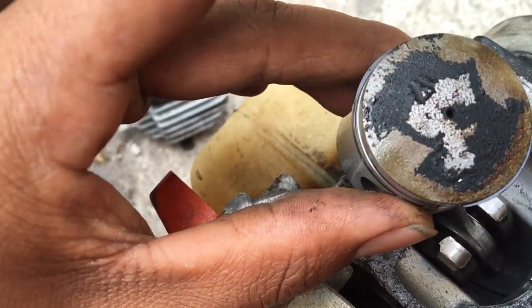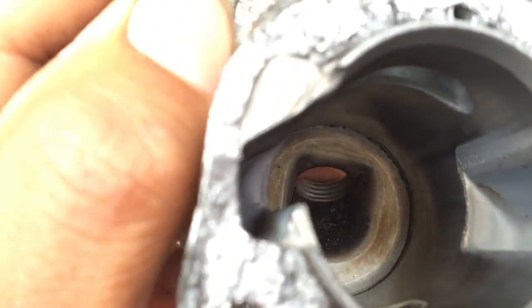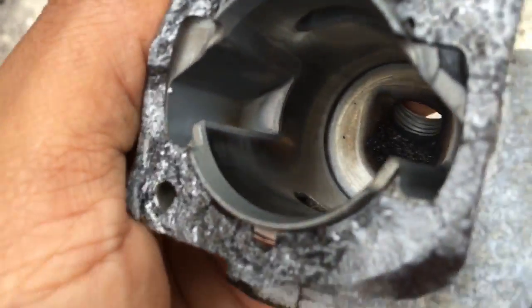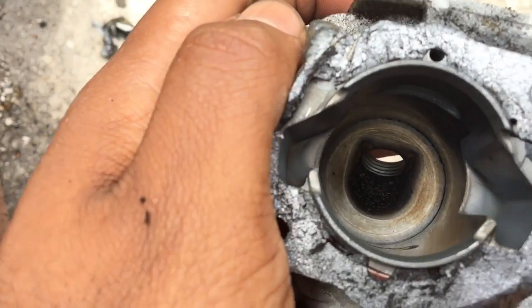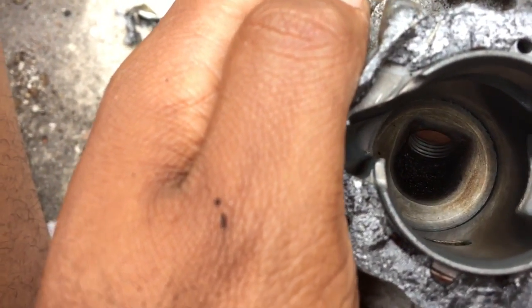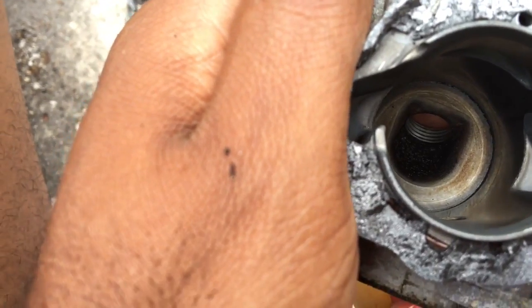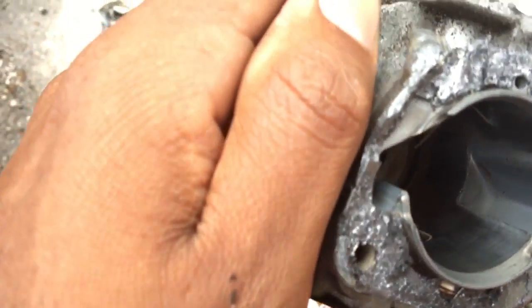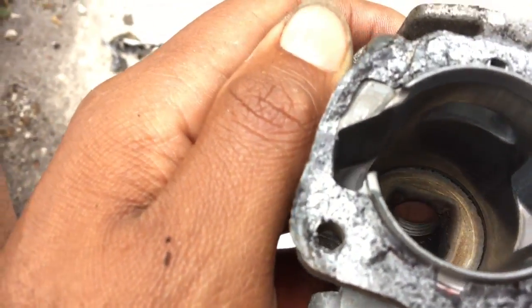So I'm going to go ahead and scrape that off. Here's the cylinder wall — I got it cleaned down in there. Down in that second hole, the exit hole, there's carbon buildup in that corner right before it exits, right in that elbow where it shoots out. So I need to clean up that carbon in there. Other than that, the cylinder walls look pretty smooth. I'm going to get in there and get a feel, but it looks pretty good.